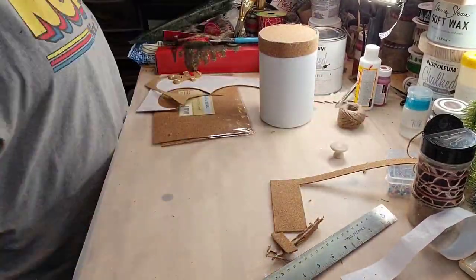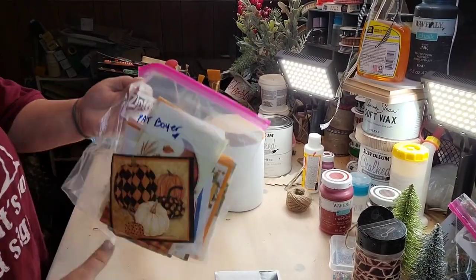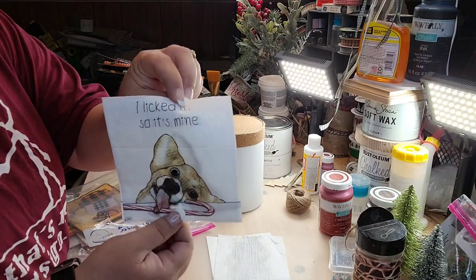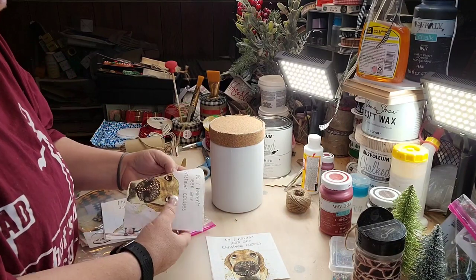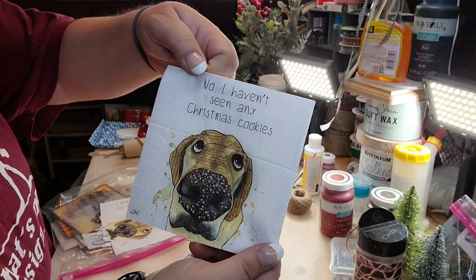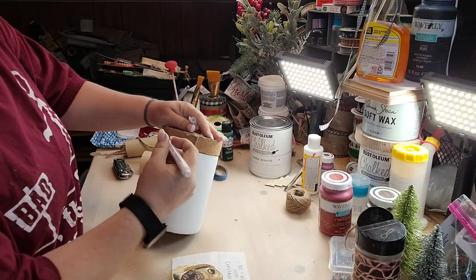Anyway, and so, what am I doing now? Oh, Miss Pat Boyer sent me these napkins last Christmas. Y'all, I've been waiting a year to use these napkins. Look at them. She said they reminded her of Jesse Jane. And they do, it's true. Anyway, I love them, love them.